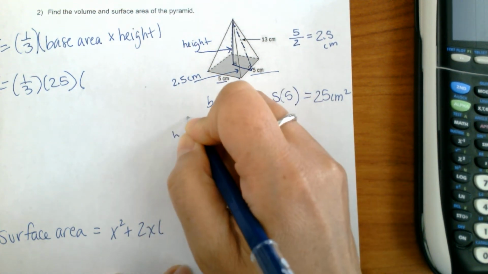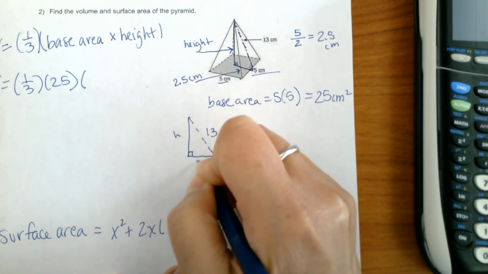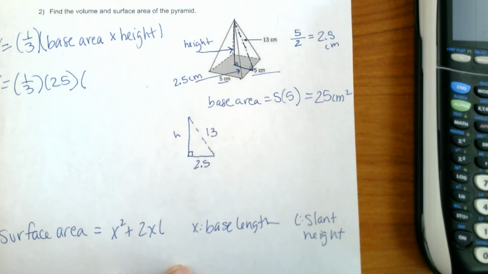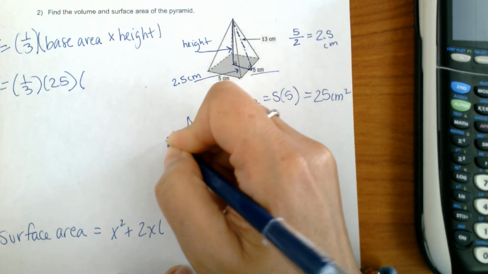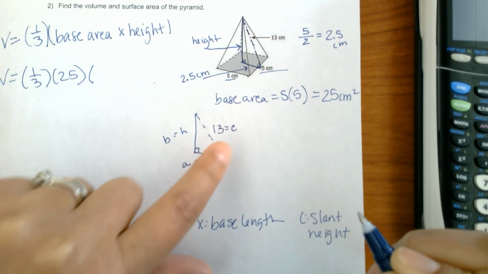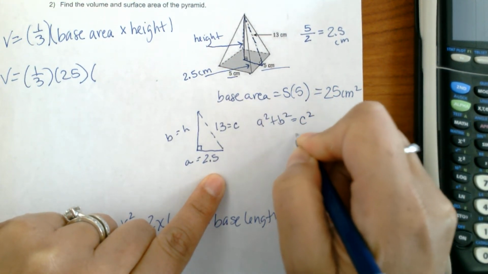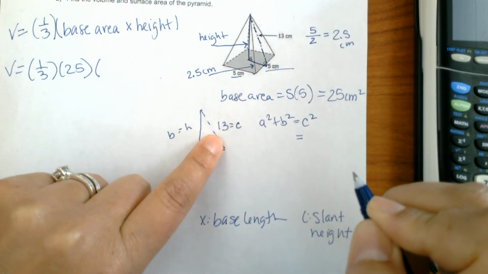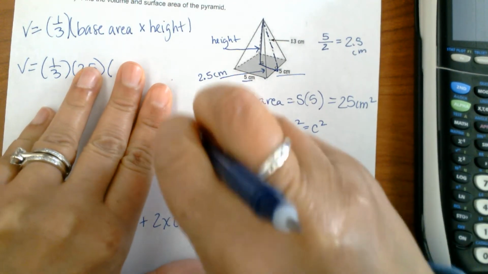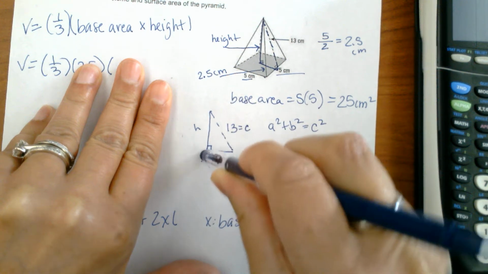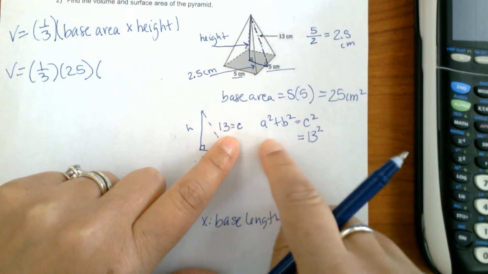So here's the height, here's the slant, here's the base. I hope you're seeing that. We're going to be doing an ABC situation, or ACH, I guess. So we are going to be using the Pythagorean Theorem. So be careful. The one that matters is the C. If you're labeling sides and you're like, I don't know what A and B are, it's okay. I didn't even have to write these, everyone. I could have just erased these. The one that matters is C, because C is on its side by itself. A and B can be flipped around.